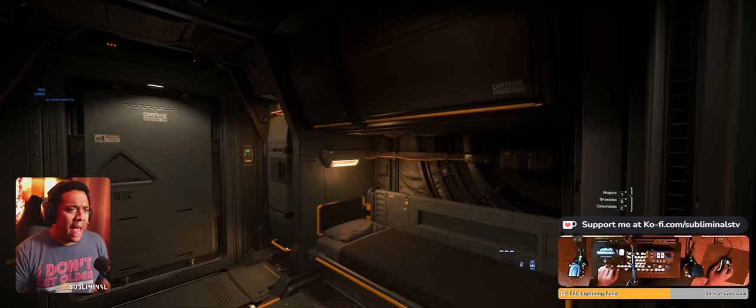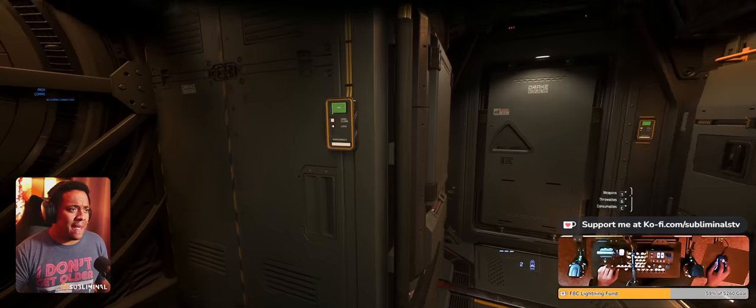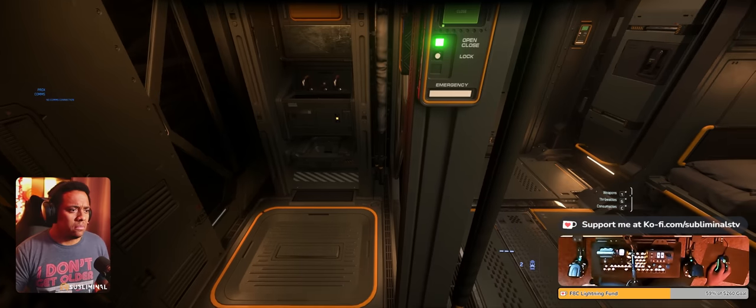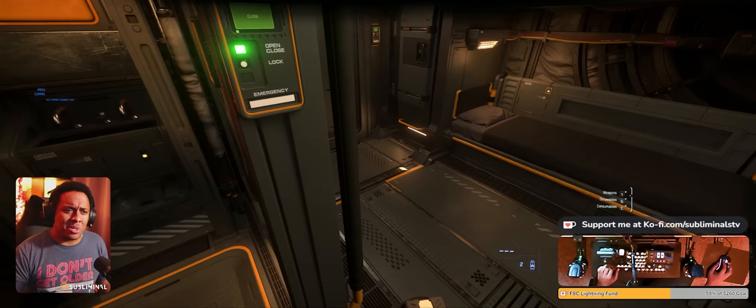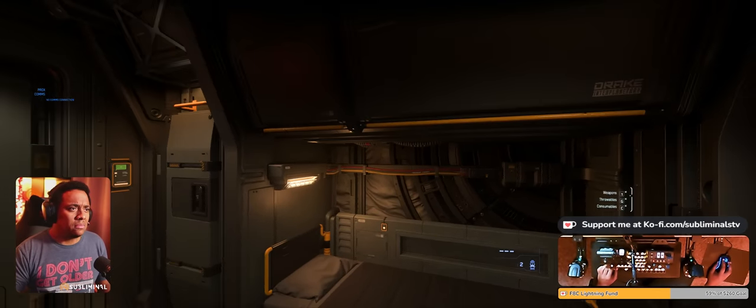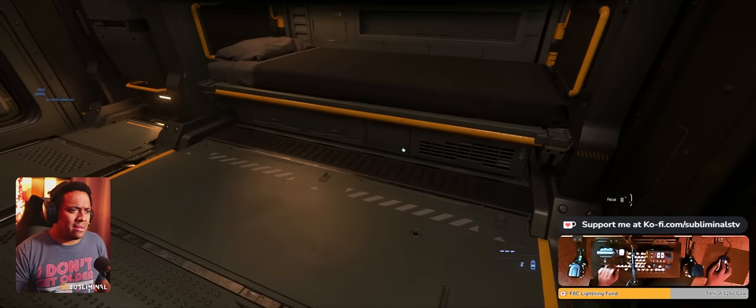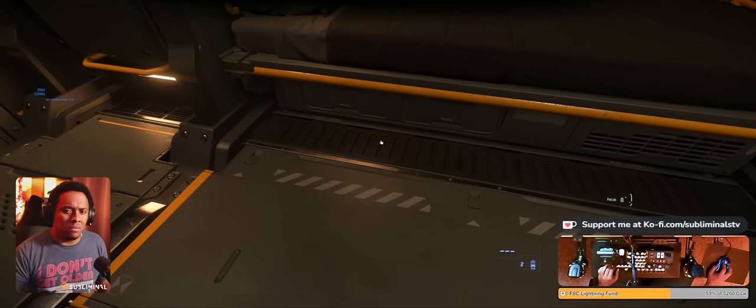And then from here on out, it's the same ship. Chat, did you guys notice anything different? Personal storage down here at the bottom, I think it has.